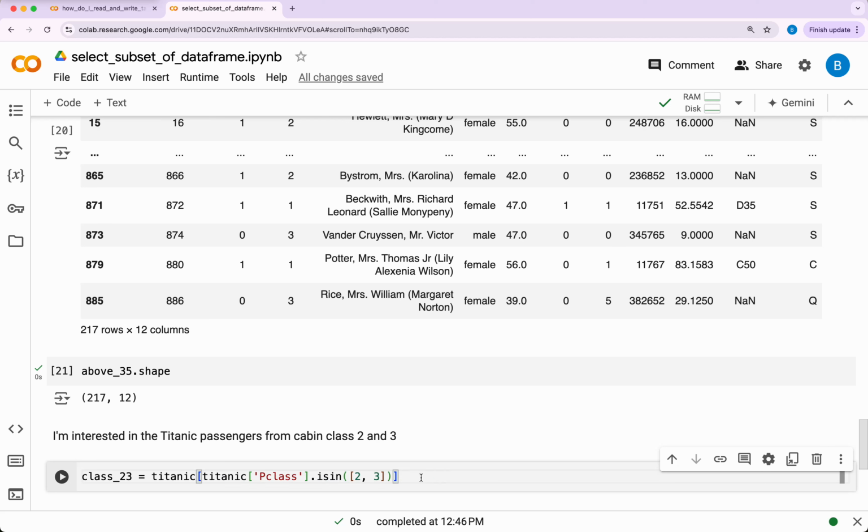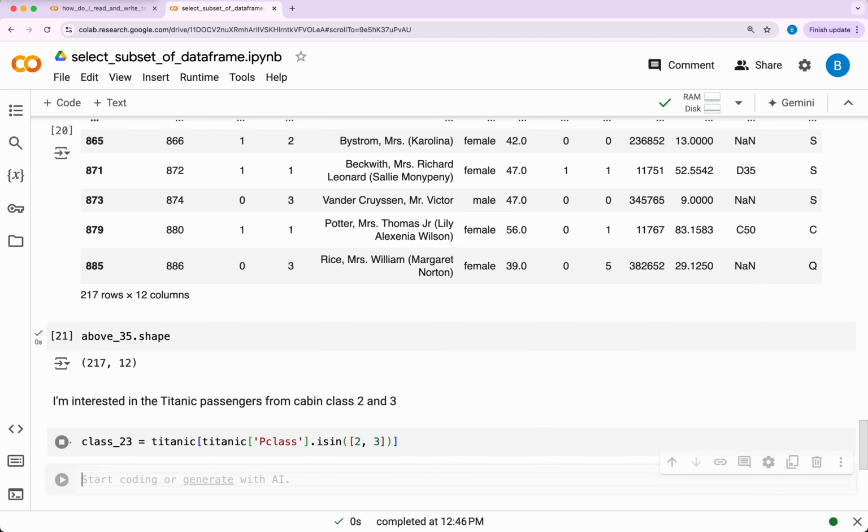Now, I know this might be a little bit confusing, but again, as you keep practicing and you keep working with this, it's going to be much easier for you. And again, if you have any question, just please let me know in the comment section. So you use that conditional function inside the selection bracket. Now in this case, the conditional inside the selection bracket, which is this Titanic, checks for whether this P class is either 2 or 3.